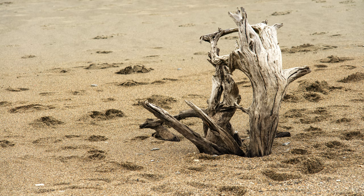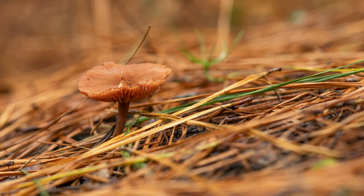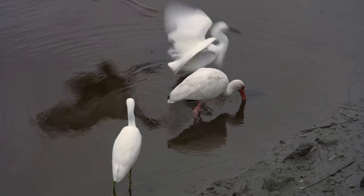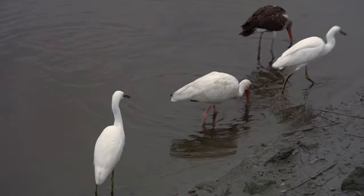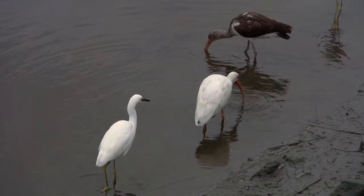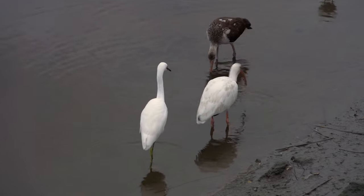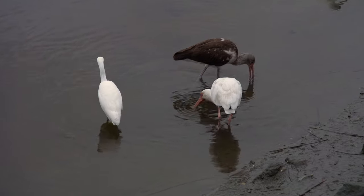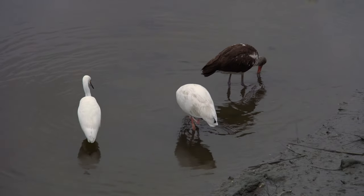All in all, this multi-coated Sonnar is really special. You simply can't go wrong with it if you're looking for a vintage 135mm lens. It's solid, it produces images with excellent sharpness and great colors, it has a shorter-than-usual minimum focusing distance, and all of that in a compact and really well-built package. I also wanted to share a little clip I made with this lens while exploring the marshlands of the southeast — I was quite impressed at how well it performed for video. Another plus for this wonderful multi-coated Sonnar.